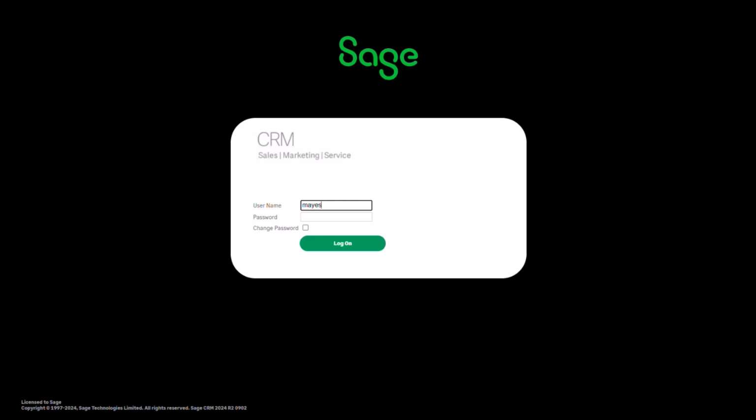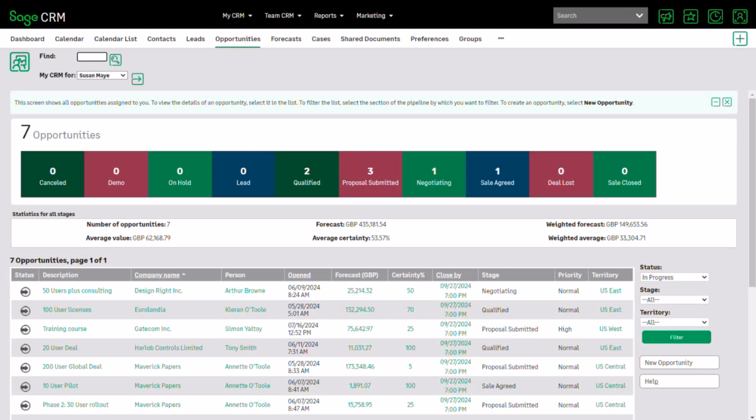So here I'm logging on as the sales manager, Susan May, and you can see that I've come into her home screen, and this particular screen is showing all of the information about the different opportunities that she has. And of course, we know those opportunities are linked into the context of companies and into persons through the relationship of foreign keys. Now, that's not the only relationships that people can have.